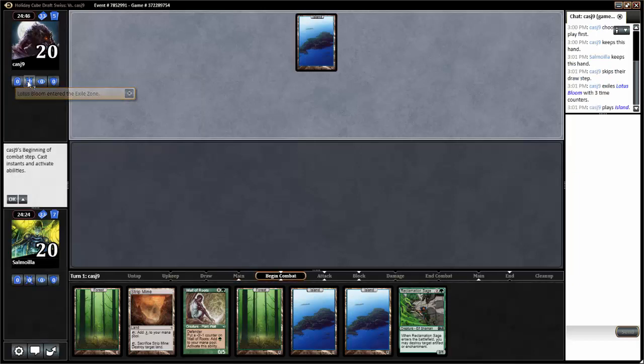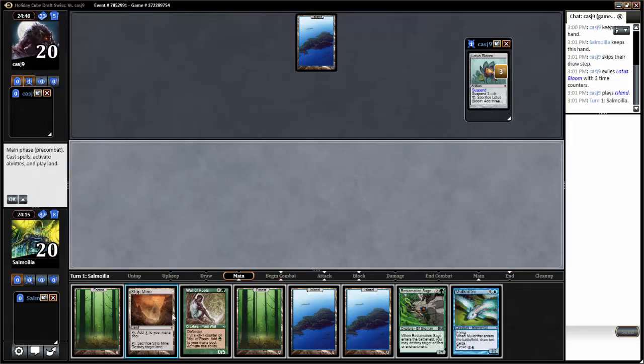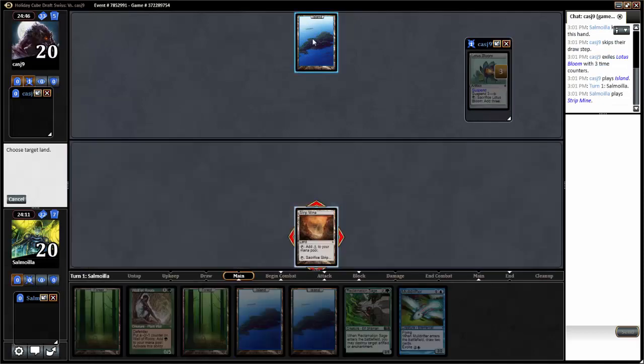Lotus Bloom with 3 time counters. That means I probably want to Strip Mine this island, because I have plenty of land. Even though he's going to get the mana, it's pretty scary. So, yeah, hopefully this is really good.